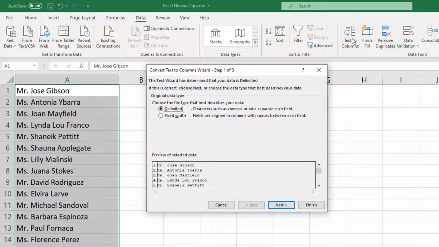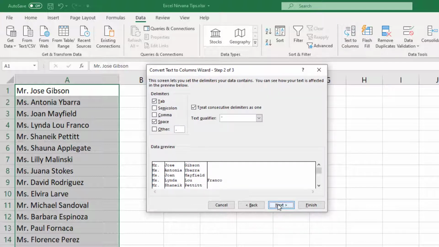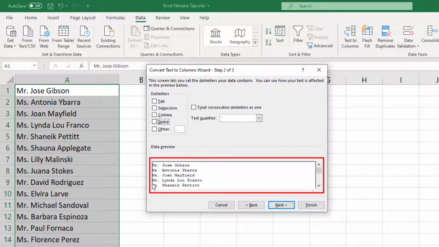So we want to tell it the special character we want it to look at. So we'll click Next, and it has both tab and space selected. We don't have tabs, but we want a space. Just so you can see what happens if we choose something that isn't there, I'll remove space, and notice how right now in the preview, it's all one solid block of data. I'll choose comma. That didn't affect it at all.